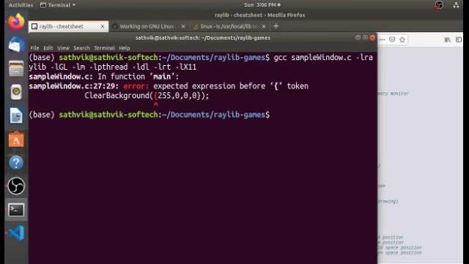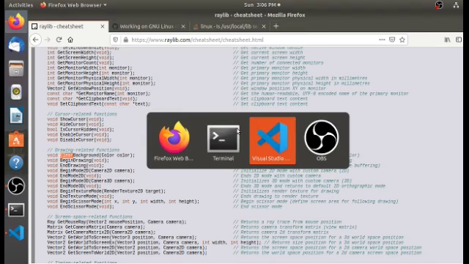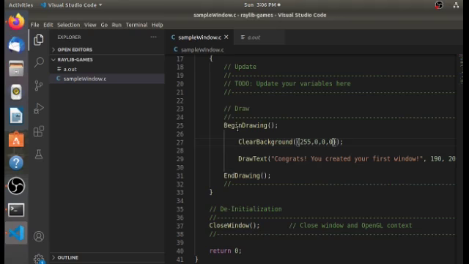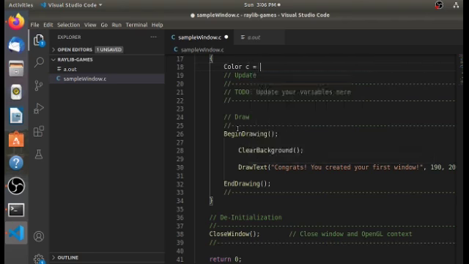There is an error. Just can't pass structures like that. We need to take a variable. So take a variable here, Color c equal to, then I pass c.